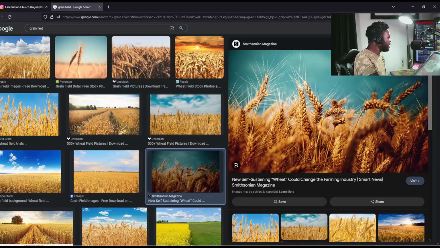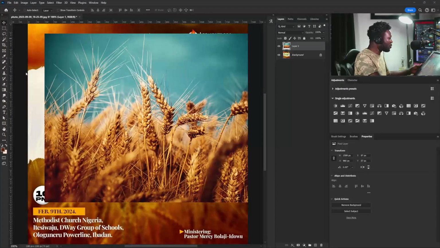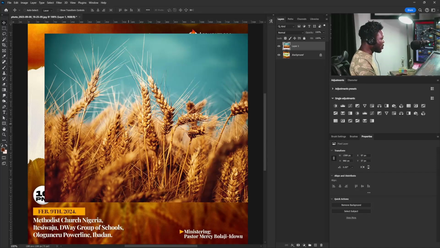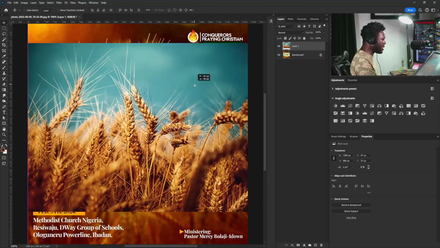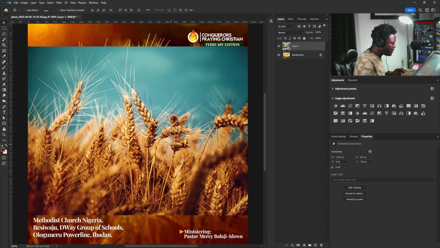So what I'm going to do is I'm going to create a new... you know what, let's just continue with the frame of the project that we have here. So I'm going to drag this and drop it on my Photoshop application. Then I'm going to switch to my Photoshop application screen so you guys can see what I'm doing. All right, so I'm going to first off convert this to a smart object because I still want to maintain the quality of the image.